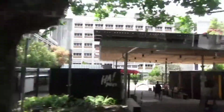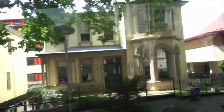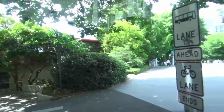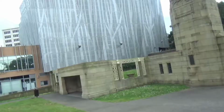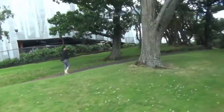Coming up now, we're going right back through the university. Up on the left here is the Faculty of Arts, so music, humanities, etc. On the right, it's mainly to do with administration. Bit of an issue because housing's so expensive, also renting's expensive. Over recent years, there's been a few. Before the white man or the Pākehā turned up, the Maoris fought extensively amongst themselves, particularly the tribe from the north called Ngāpuhi. They did frequent raiding parties down through the Auckland and Waikato regions.